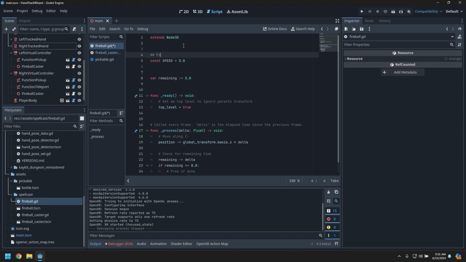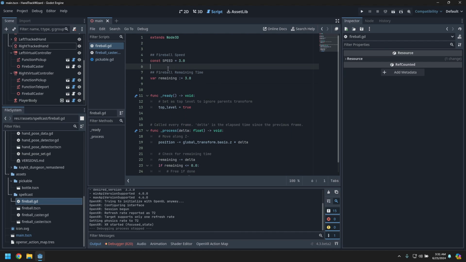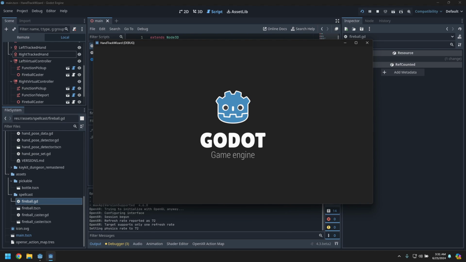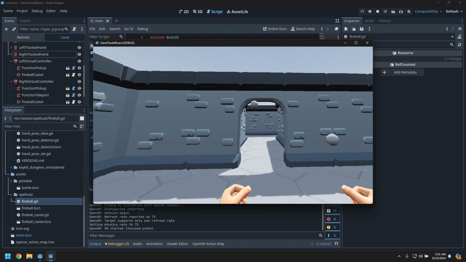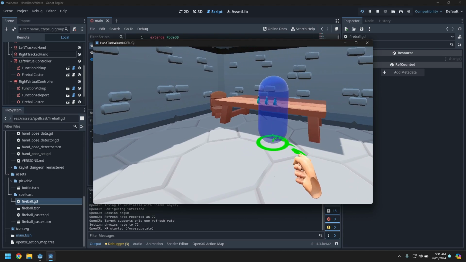Let's comment these guys. All right, and we'll move a little faster in the position we're facing. All right, those are looking a little bit better.